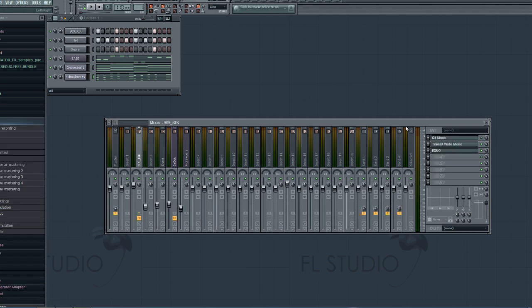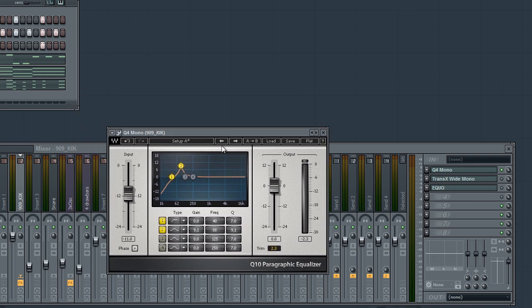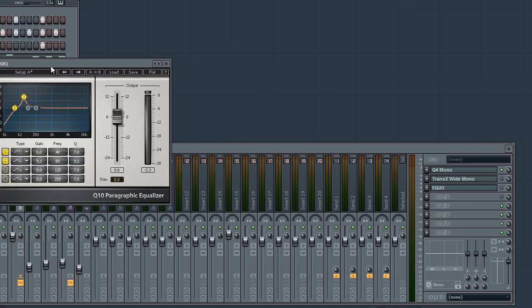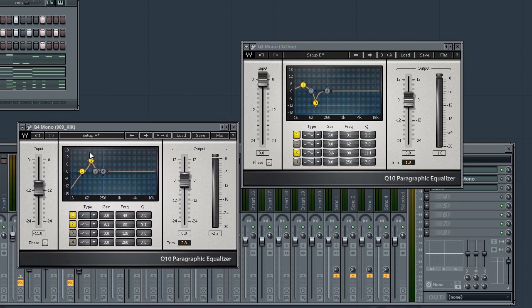So the conventional method normally says, okay, let's grab an EQ on the bass and the kick. They say boost up where you want the kick and then cut out where the bass is, and then do the opposite on the bass. Boost up where you think the bass lives, and then cut out where the kick is supposed to live.